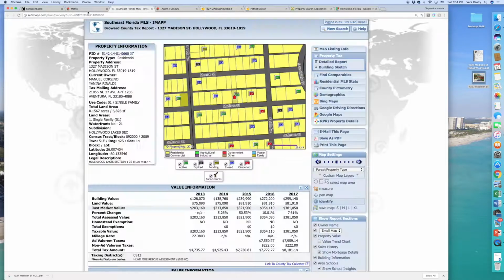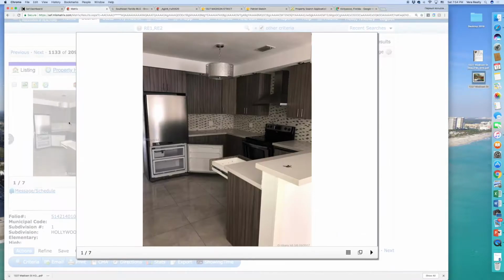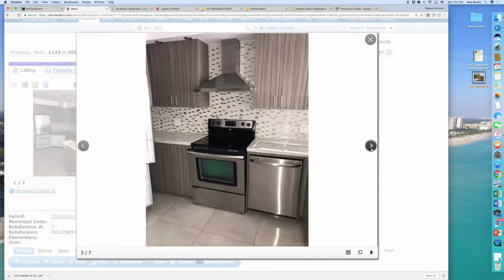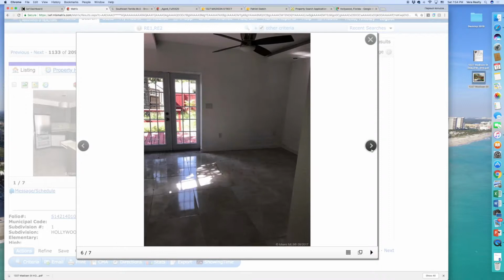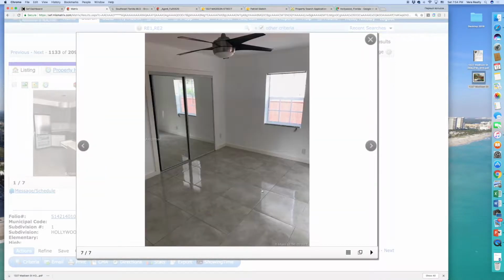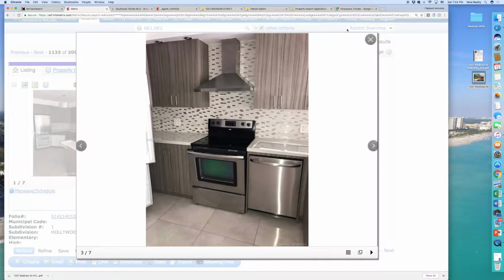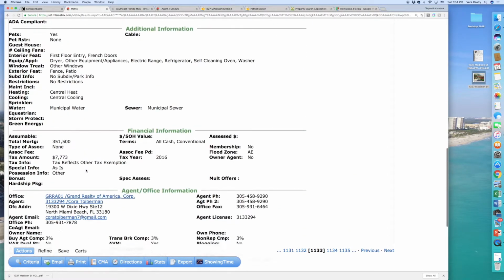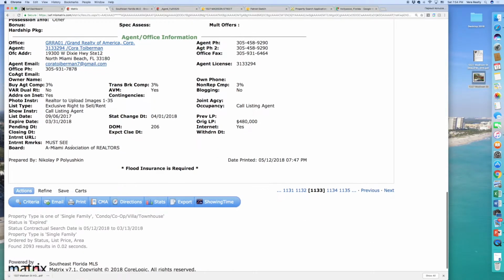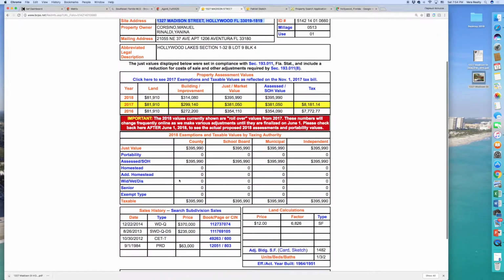Then we go back to the listing information. So we can see it has been remodeled with new bathrooms, newer kitchen, newer floors probably. Oh, looks very nice. Also, we can take a look at the history.